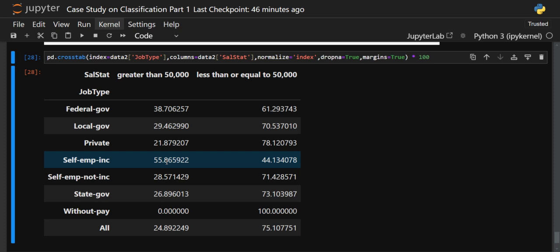Hence we can say that it is an important variable in avoiding the misuse of subsidies, so that we can make sure that persons with greater than 50,000 income don't need the subsidy. If they are also getting the subsidy, it means it is a misuse. For prevention of that type of misuse, this variable is very important.